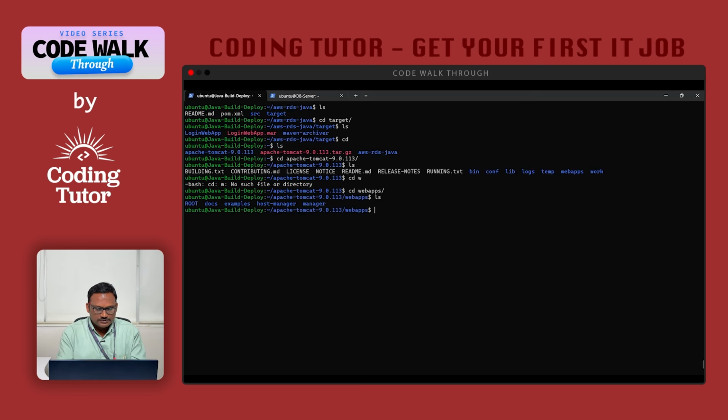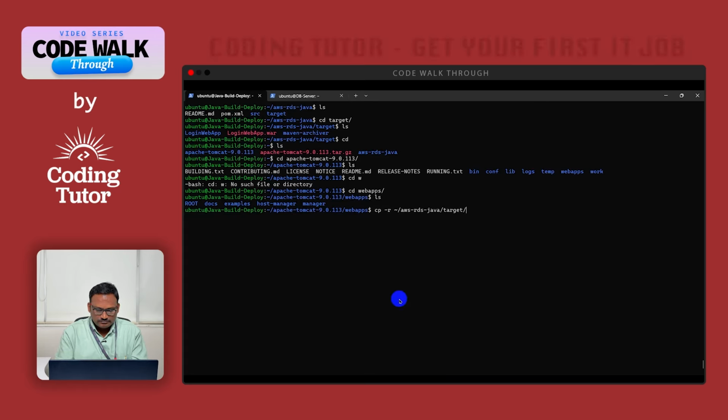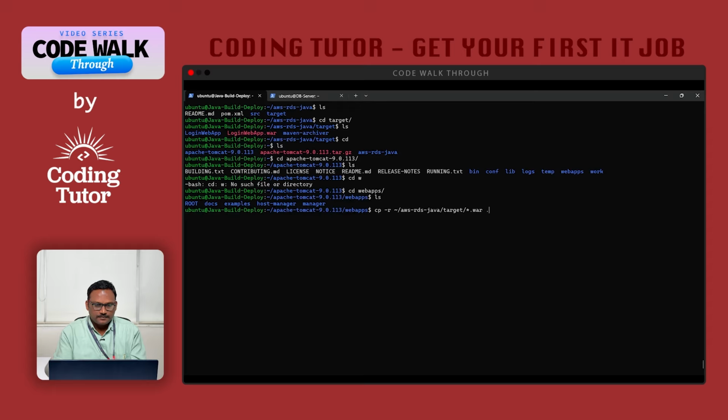Here we need to copy this, so by using the command cp -r, home, the path is aws target, and a dot means the current directory.